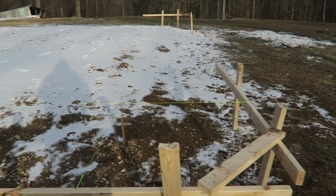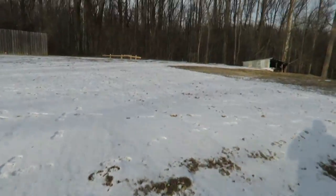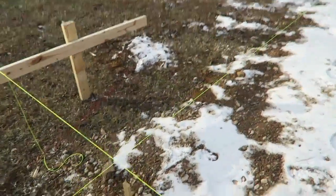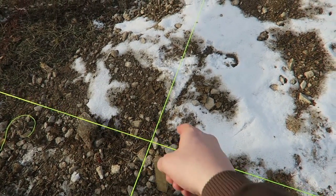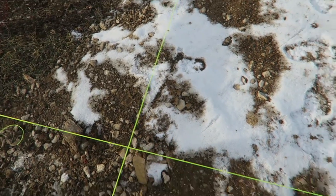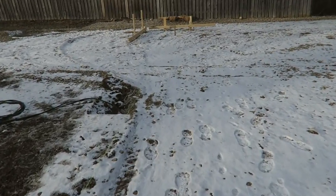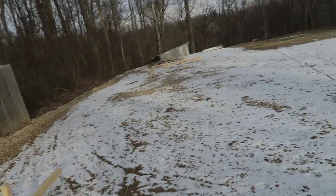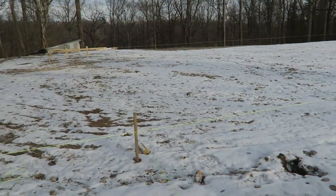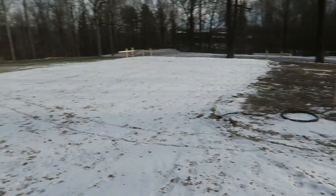All right, I got the strings up. I'm really close. I'm going to have to get the boys back out here, and then we're going to have to measure the diagonals and the widths. But basically, since my batter boards are pretty level, these are basically touching each other, and this will be the outside corner, 1 inch away from the column. And then I'll be able to measure down and mark the post holes right off this string. So I still got a little bit of grading to do, obviously, but thinking about backfilling the back corner with more rock on the inside. But you can kind of see where the strings are going to hit. That should be exactly 36 and 2 inches and 64 and 2 inches.